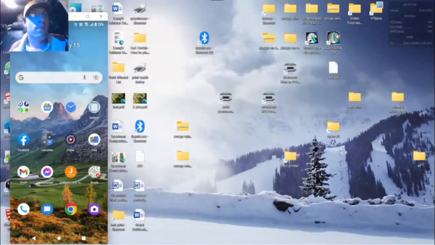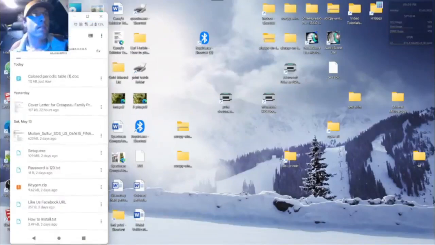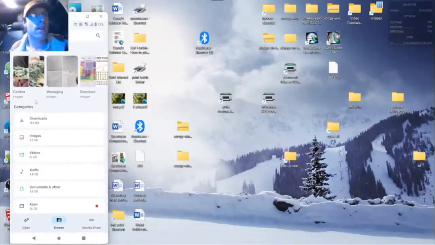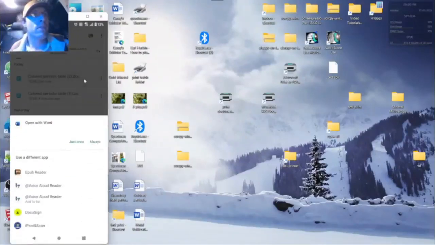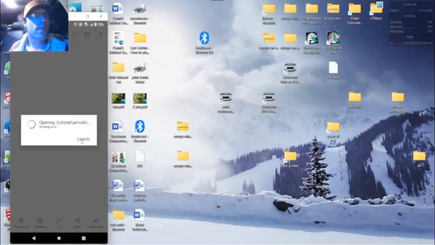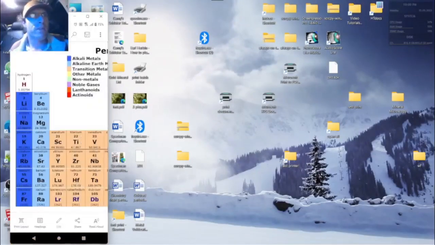And then you go into your files to check, in your downloads, to see if that file's there. And should be able to open up. Now, Word on the phone, sometimes you can't edit a file. So you have to make an editable copy if it's something that you're trying to edit on the phone. A lot of times it's view only. So I like to get most of my work done on the computer, and I can have a copy.